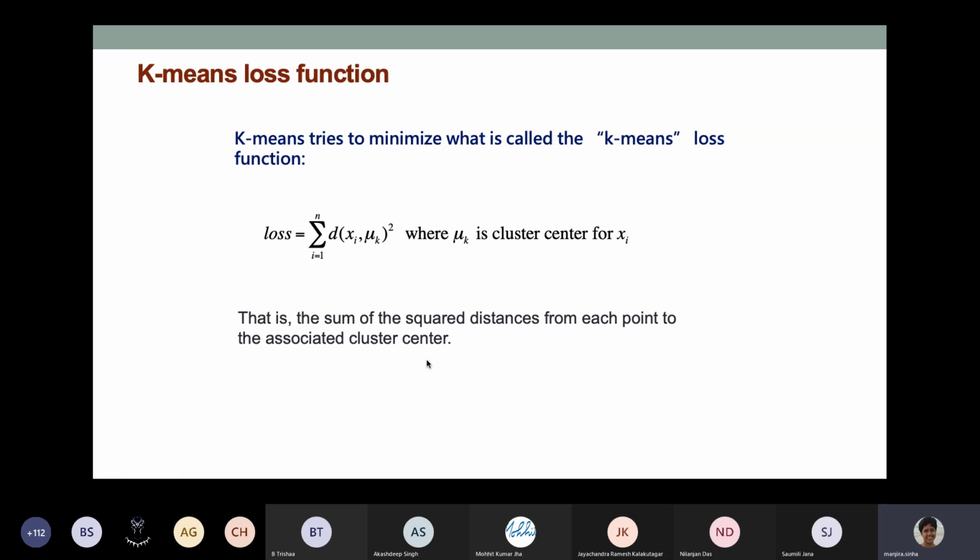So what we are saying is assigning a data point to its closest cluster and repeat the process until the data points are not changing. That is defined by the loss function. So the loss is equal to, and in k means everything is based on distance. So what will be my loss? Loss will be, if my distance of a data point is very high from a cluster center, that will be my loss. So the loss is defined in terms of the distance, the square distances between a data point to the associated cluster center. Okay.